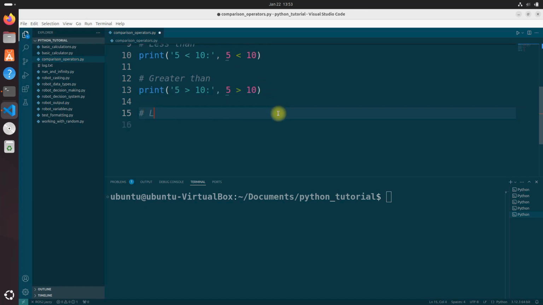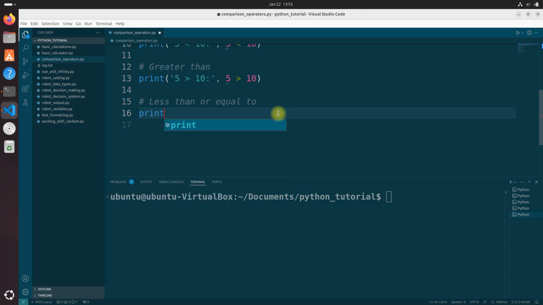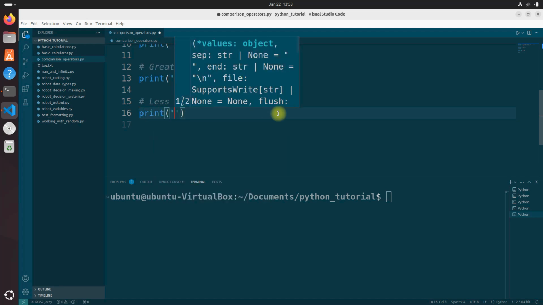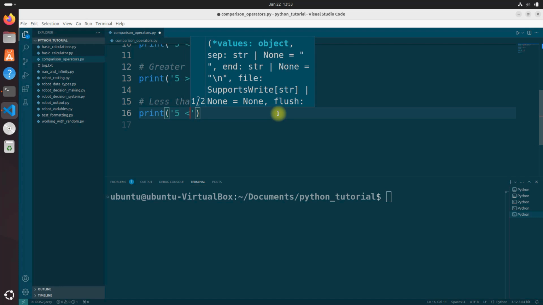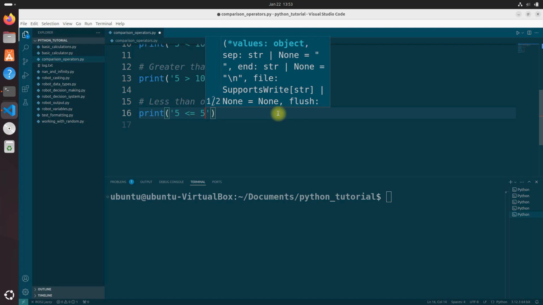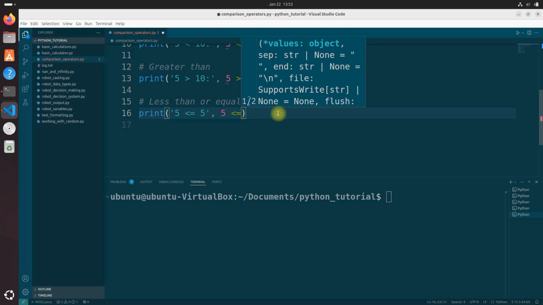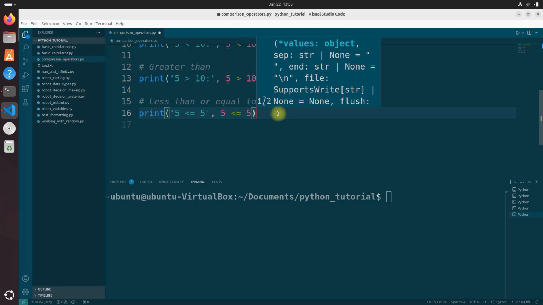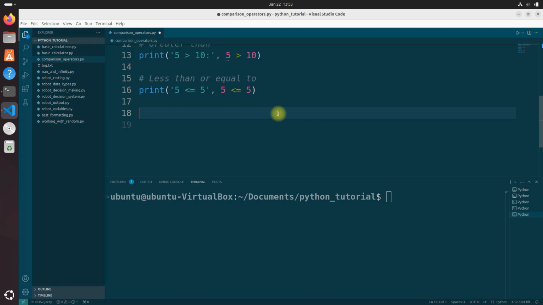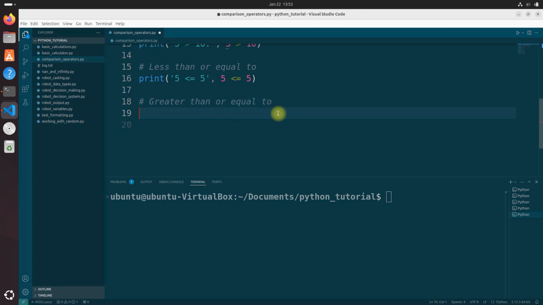Okay, and let's do less than or equal to, which is our next one. Print 5 less than or equal to 5. 5 less than or equal to 5.